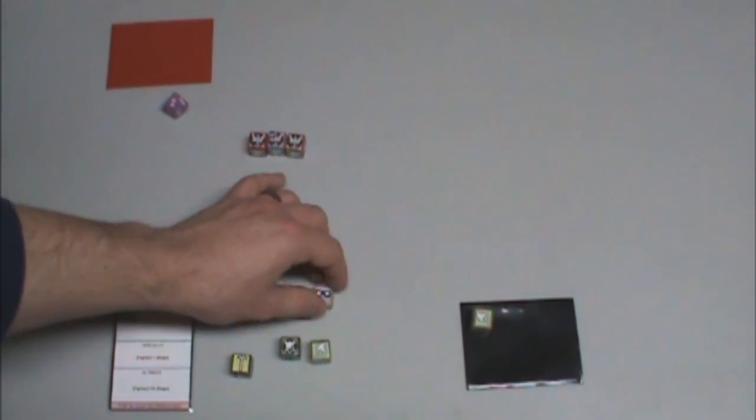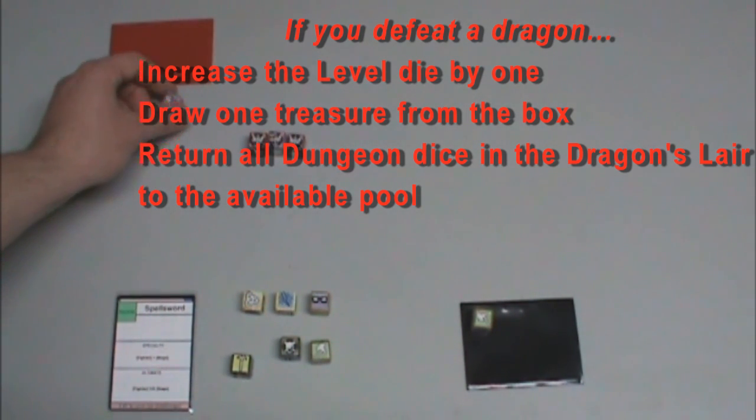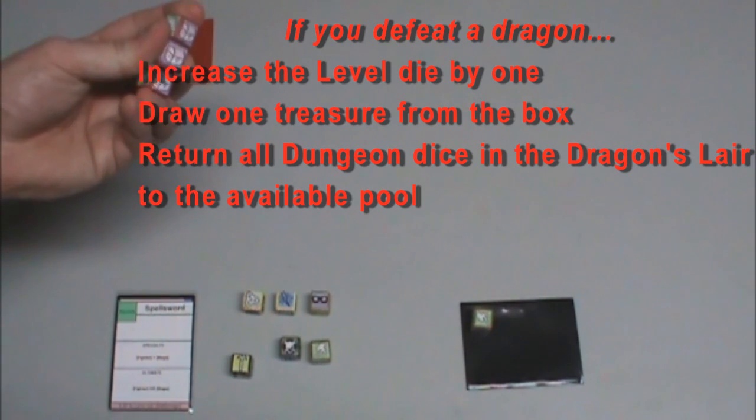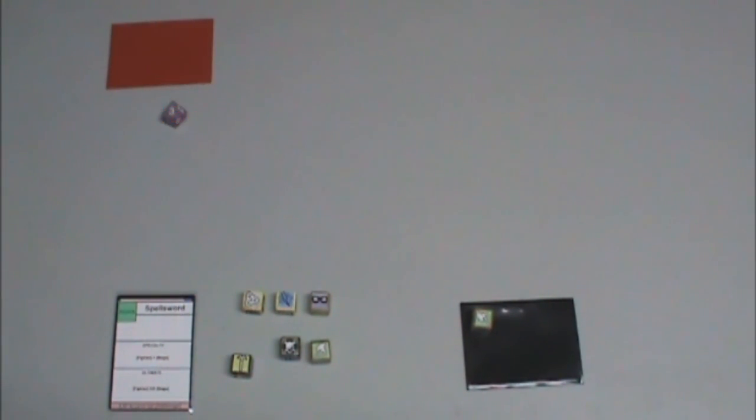If you defeat a dragon in the dragon phase, you immediately raise the level of the dungeon by 1, and you draw a treasure. And all dragon dice that are in the dragon's lair get put back into the dungeon pool.